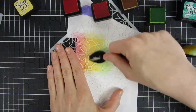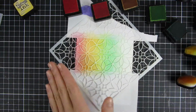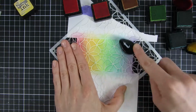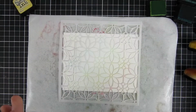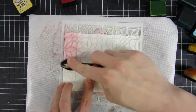Since you can see that I have that, I'm inking over it now, that little flower in the middle, and I just thought that looked really good on our background here. And I just picked out a couple of distress inks and going in rainbow order across my panel, and you can see the beautiful result here when I'm masking it off. I just love seeing the reveal of masking like that.